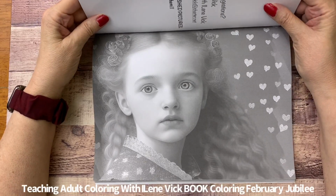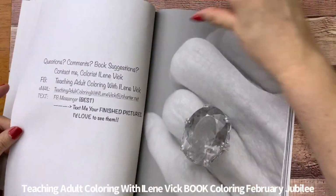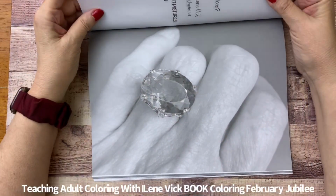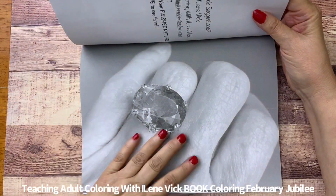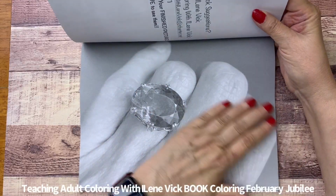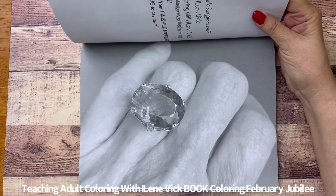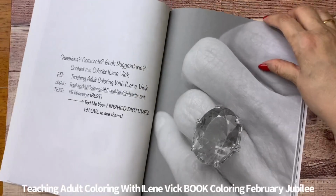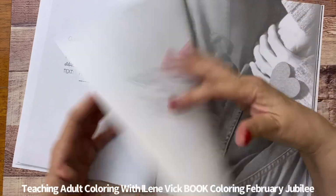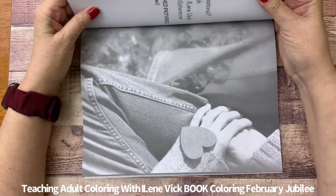This would be beautiful to color. And then, of course, more jewelry on a human hand. So this will give you experience in coloring skin with the jewelry. Now, what I would do is go to Google and look up the birthstones for March. Look at the colors and go from there.